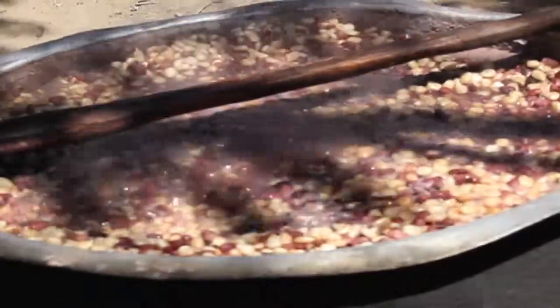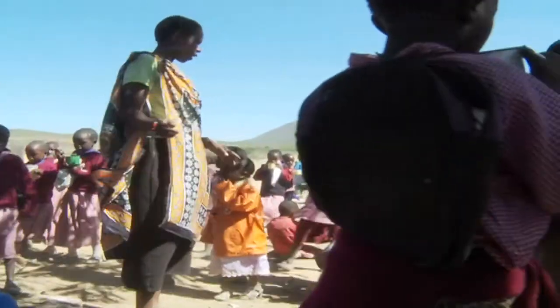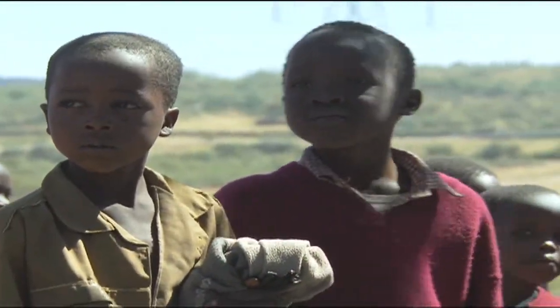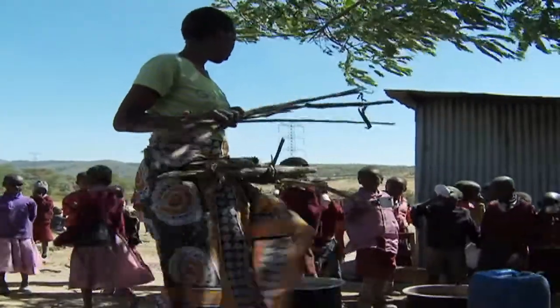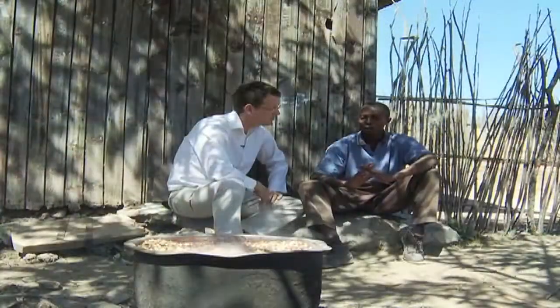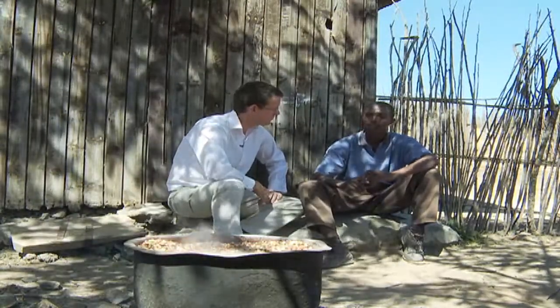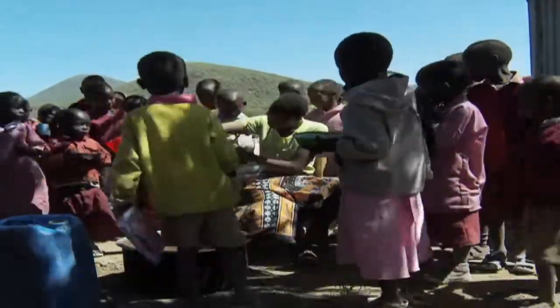Right now here in front of us we have githeri, a mixture of maize and beans for the kids. Now, the meal is prepared for the kids because the kids in the area come from the pastoral community, and pastoral communities do not engage a lot in farming. Therefore, at times, they don't have a lot of food at home. The program is funded 100% by the power company. In fact, were it not for the company, the food that we are having and the number of pupils whom we are seeing in our school could be very, very low.